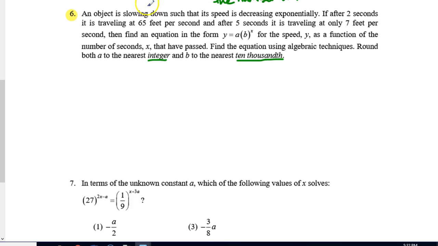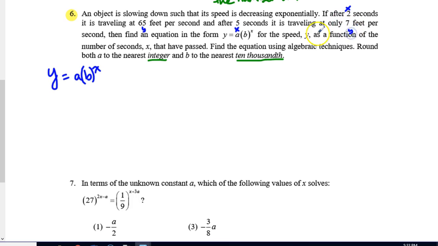Okay, so hopefully you discipline yourself to do something with this, not just watch me do it. And you have a time and distance pair, and another time and distance pair, and they're both going to be represented by this exponential function, A times b to the x. So therefore, we have an x and a y. And then we have another x, and, I'm sorry, I got messed up there, that 7 feet is really a y value.